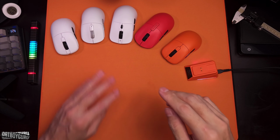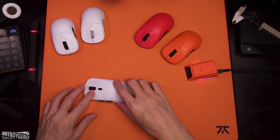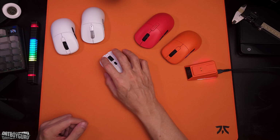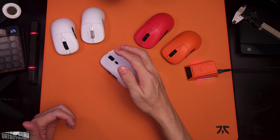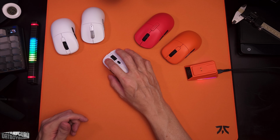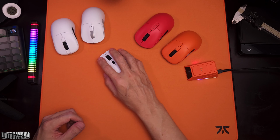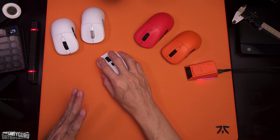Now, if I'm going to rate these mice by what I like, I'm going to rate the Kysona at number one. This is 8K capable with a small dongle, very nice shape for big hands, Huano transparent purple shell, white dots with very nice clicks. It is just a fantastic mouse. If you like kind of like a Viper V3 Pro size, if you have big hands, you want a big mouse experience, this is it. If you don't want a shape like a G Pro Superlight, this is it. This is my number one mouse.